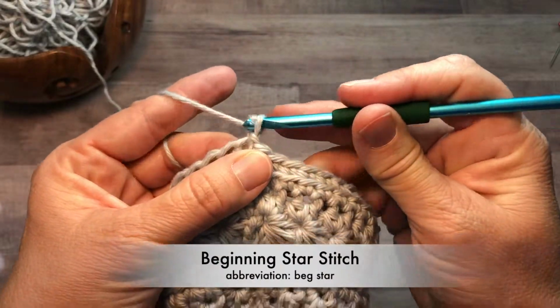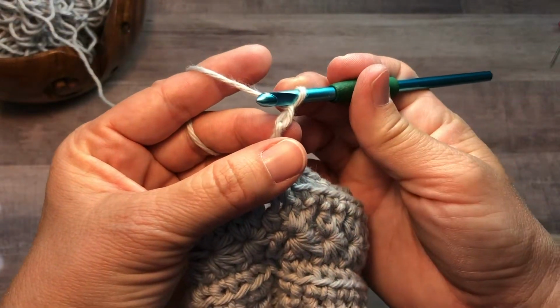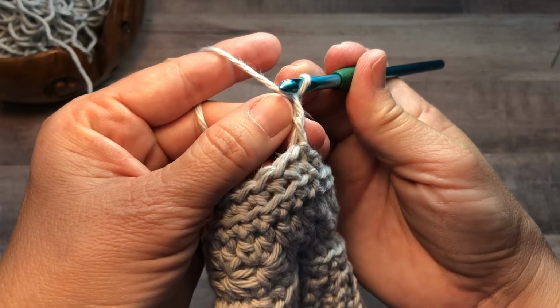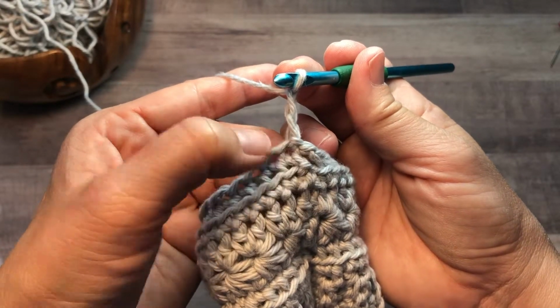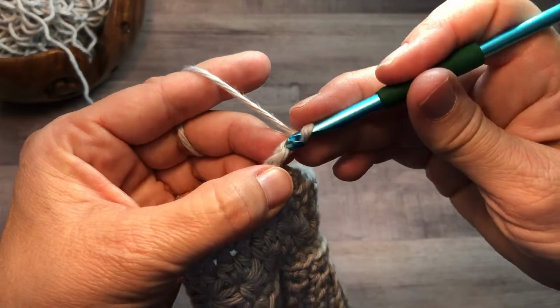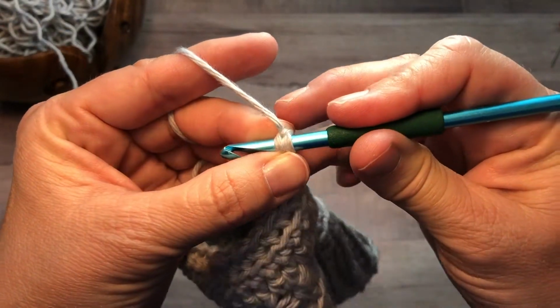For the beginning star, you're going to start with a chain 2. Then you'll work into the back ridge of the first chain from your hook, the back ridge of the next chain. Then you will work into the first stitch, which is the same as the joining chain, and then the next 2 stitches. Insert into the back ridge of the first chain from your hook.